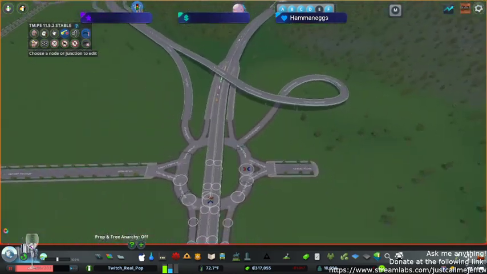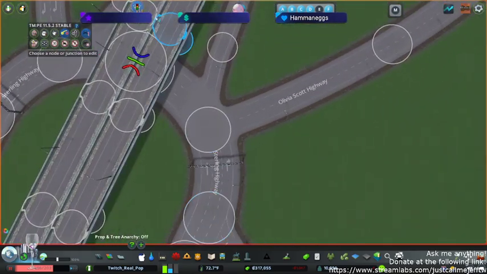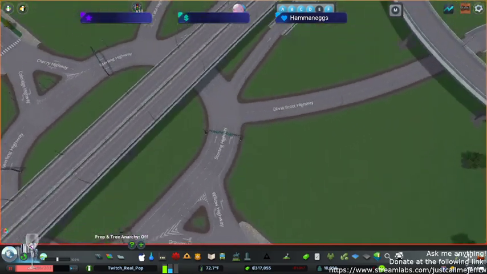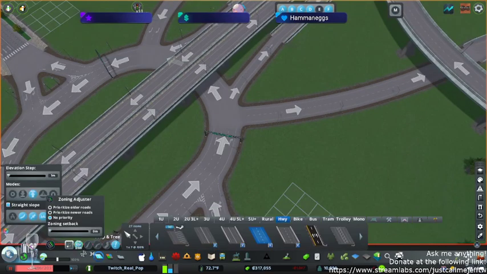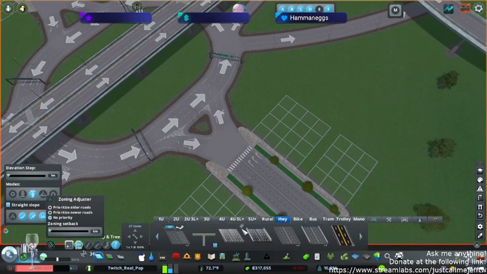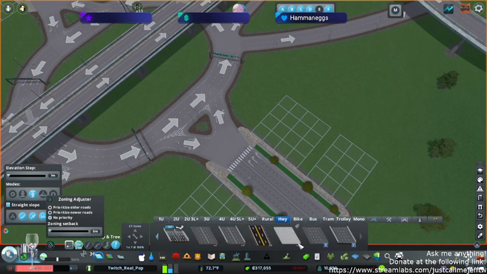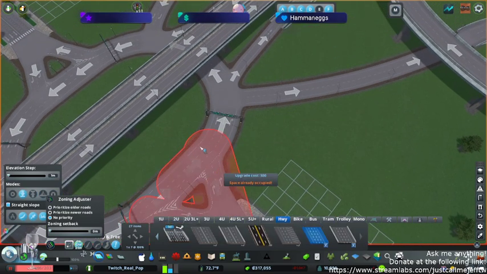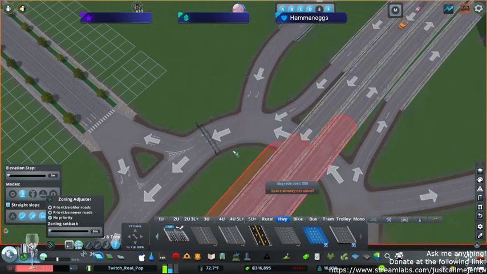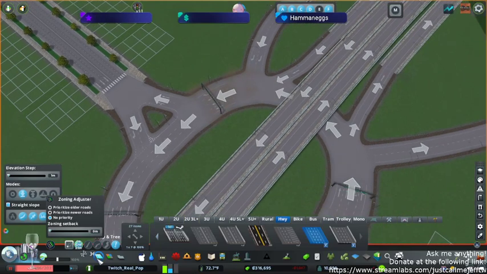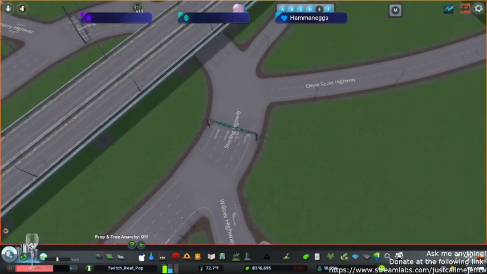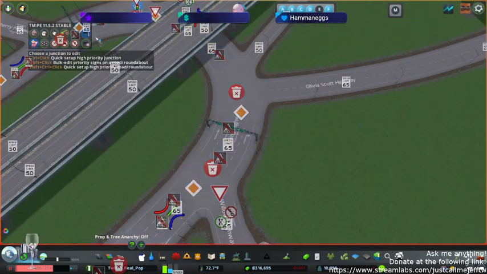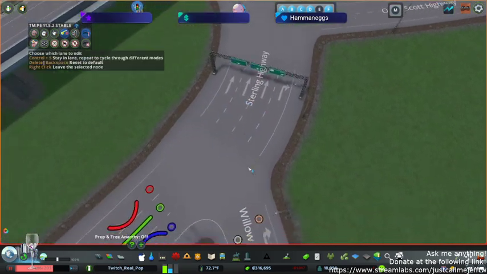So I might actually need to upgrade this here. This is just very hard to tie in. And luckily that got rid of the road markings automatically. So let's make sure this is still set up. Okay, good.